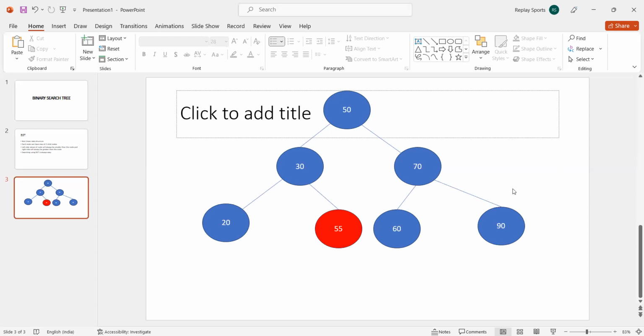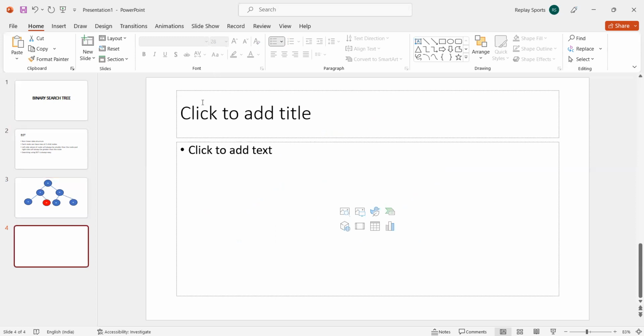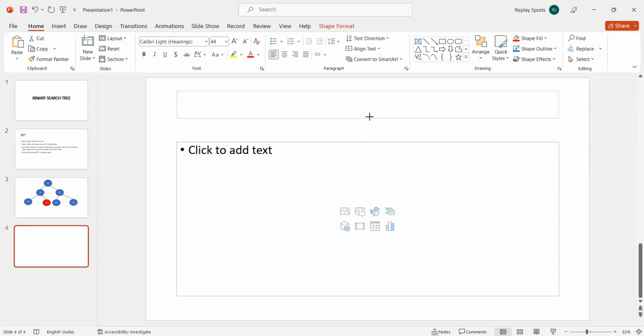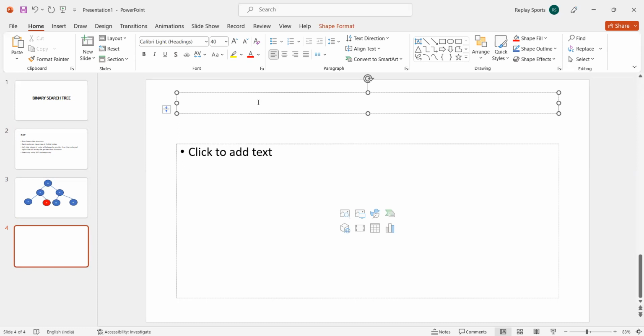Now, how are these trees created? Let's see the steps. Let's say I have to create a tree based on some values: 50, 30, 10, 70, 90, 80, 15, 25, 35.